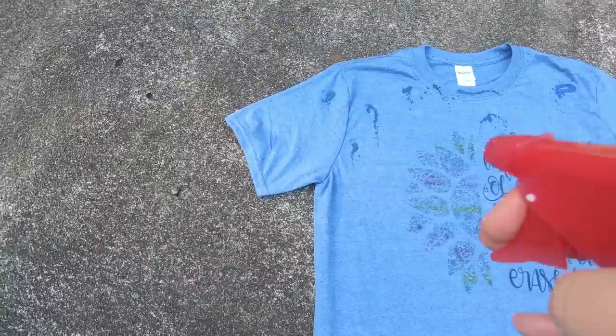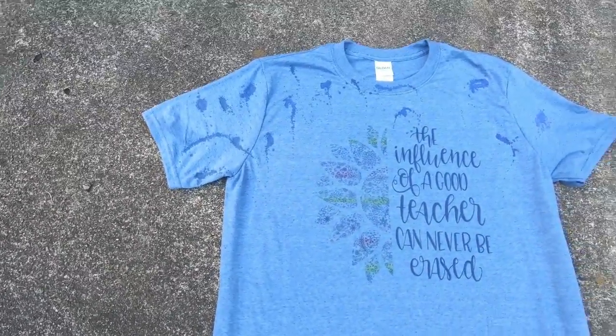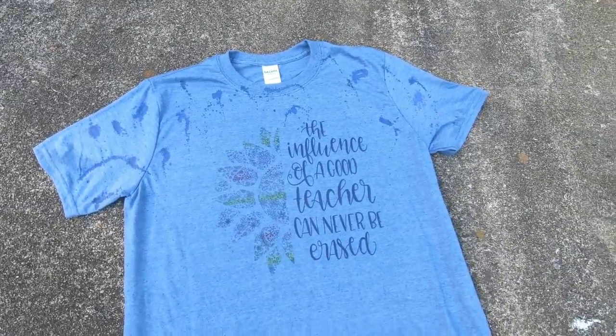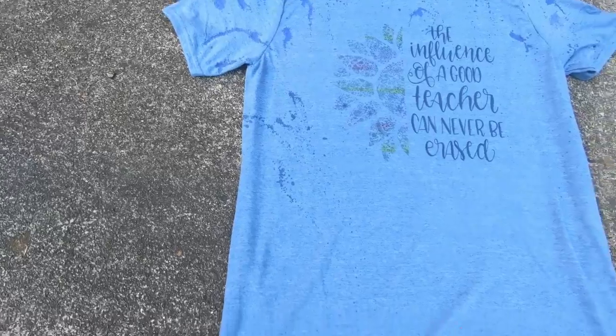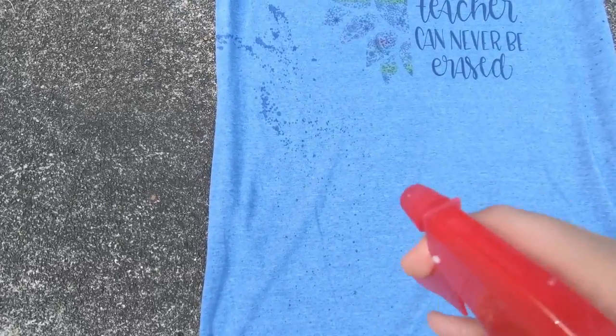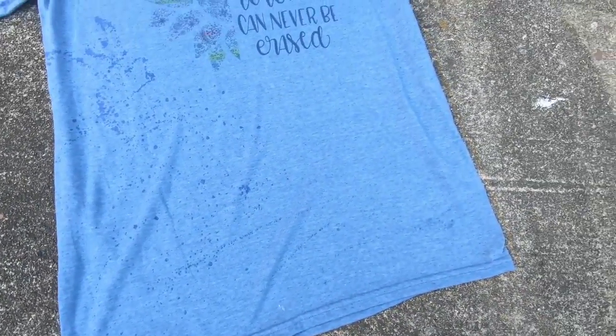Now I did not put a bag underneath, but if you refer to my first video, you can put a bag in between so that you don't get anything on the back. But I don't, and you'll see how the back looks when we get done. Now to get some little spritzes, I do this and shake. You see, I'm getting a look like that. So I'm just getting that look going first.